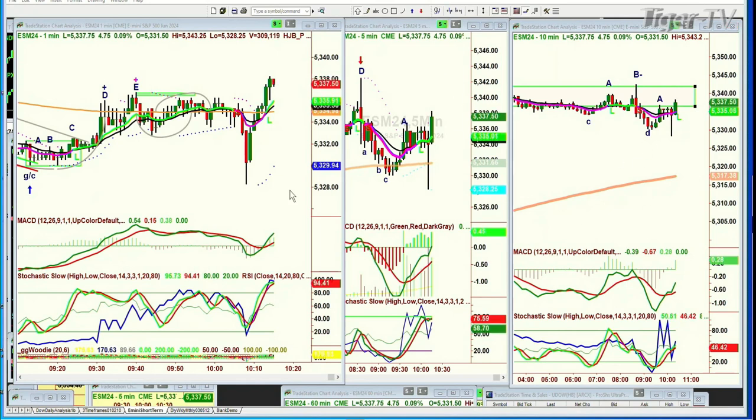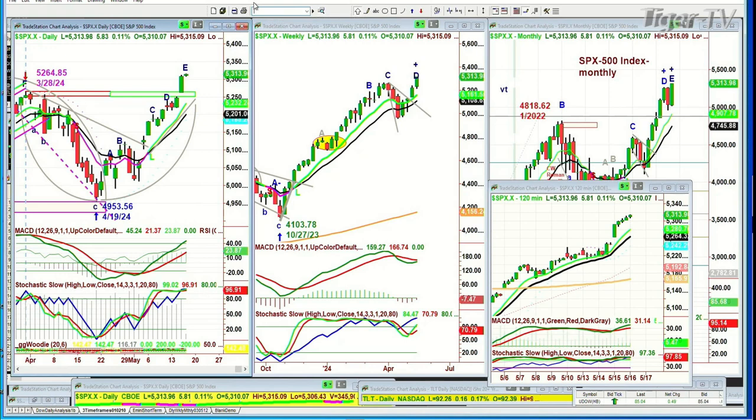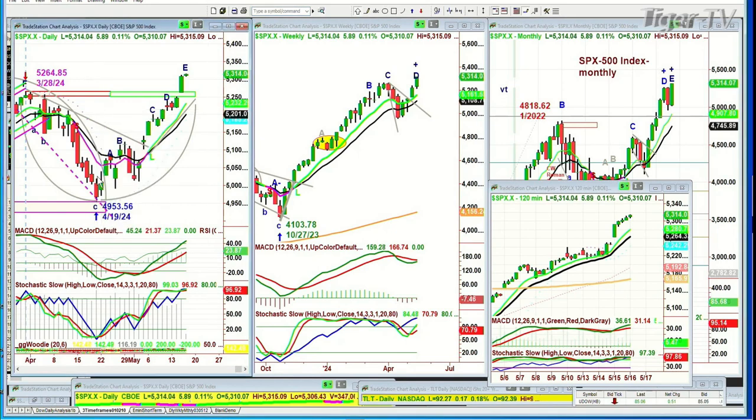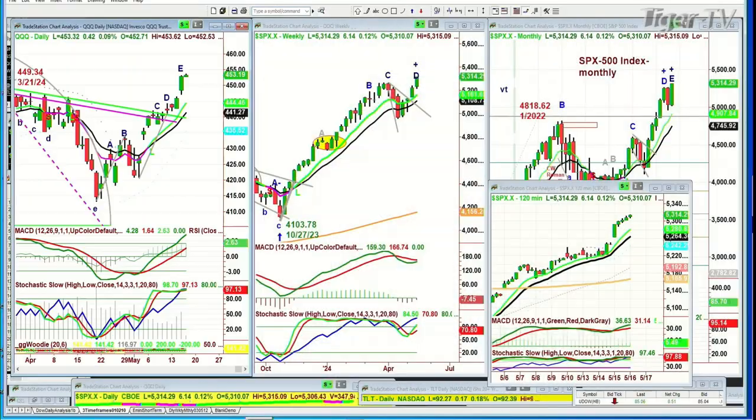I would have grabbed that right to heaven. This time we'll get a little pullback — maybe during the show I'll be able to do something. The S&P has made an all-time high. The 9-period moving average is over the 14. You've got a left-side, right-side price-time match — it happened in a shorter period of time. The plumb line at the low of the 19th of April at 4956 would have taken about a year, and it just missed it. Now it's spiraled much higher. The QQQ is coming back up 42 cents.